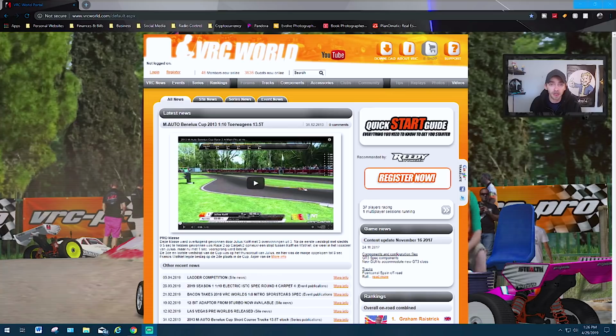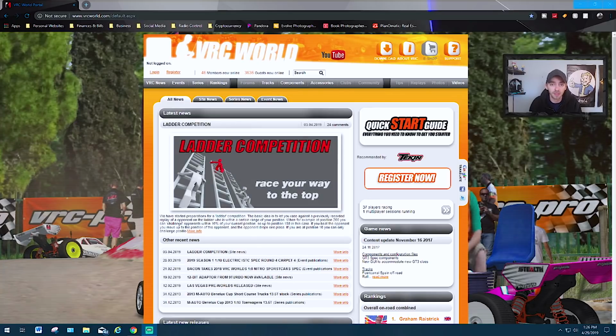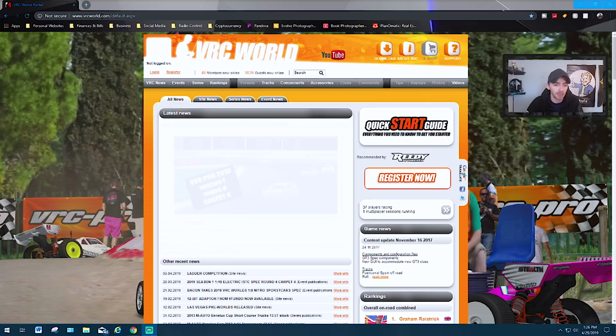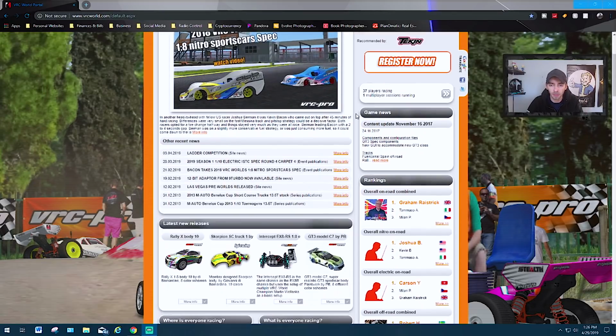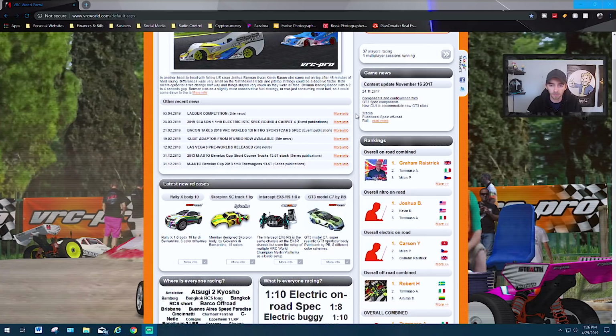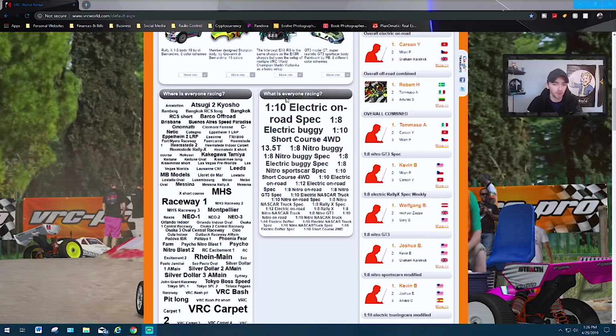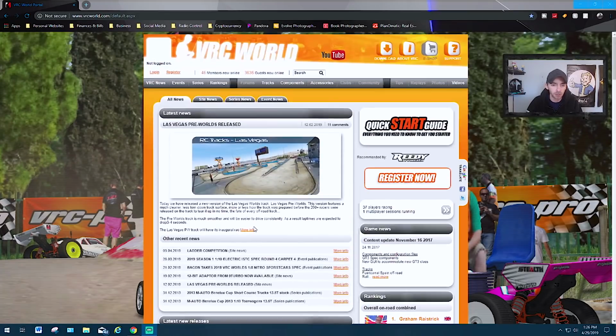So the very first thing that you guys are going to need to do if you want to download this simulator is go to vrcworld.com. Right up here, again, I'll put a link to it down in the description box so you guys can check it out. This is their homepage right here where you can check out all their information, even list some rankings of other racers on here, what's everybody racing, where is everybody racing type deal. A lot of cool information.